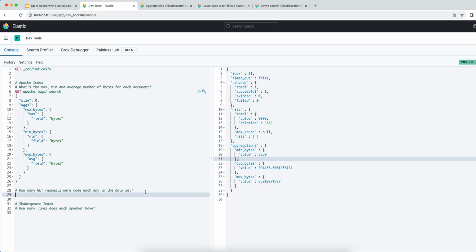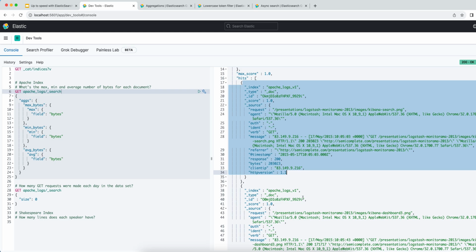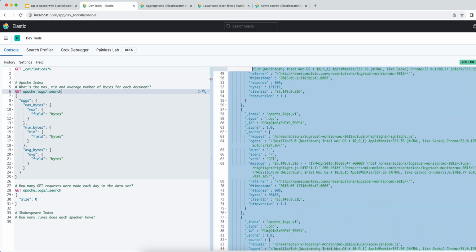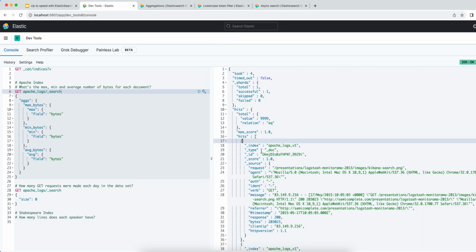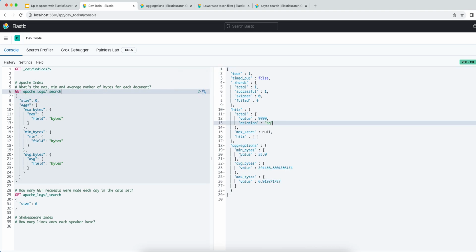So that's kind of like what we're dealing with here. How many GET requests were made in each day? So we want to create groups for each day and then get the number in each group. So we'll do something similar. We'll do a get Apache logs search. We're going to set the size to 0. Because if we don't, look at what will happen. I mean, it's still fine, but you get back all of this extra noise. You don't actually care about this stuff. You just care about the aggregations at the end. So to save Elasticsearch the performance penalty of retrieving the hits, and also to make the response more readable for you, it's advisable just to set the size to 0 when you're only interested in aggregations.